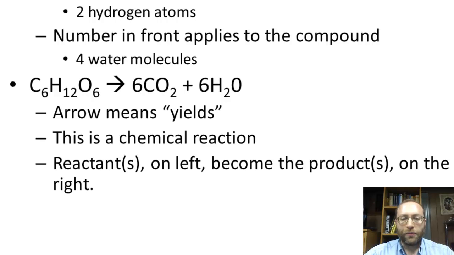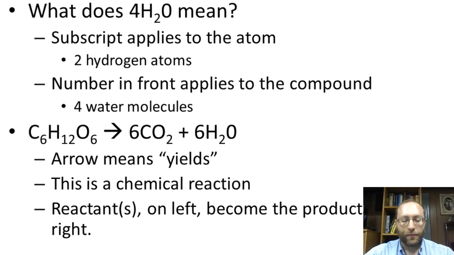You won't have to do this in this course. That's a skill you'll be learning if you take chemistry. And when you see that arrow there, that means it's a chemical reaction. The reactants, or things that we start out with, are on the left. That's C6H12O6, which is glucose. And that yields 6 carbon dioxide and 6 water. And those things on the right are the products. That's what we end up with.